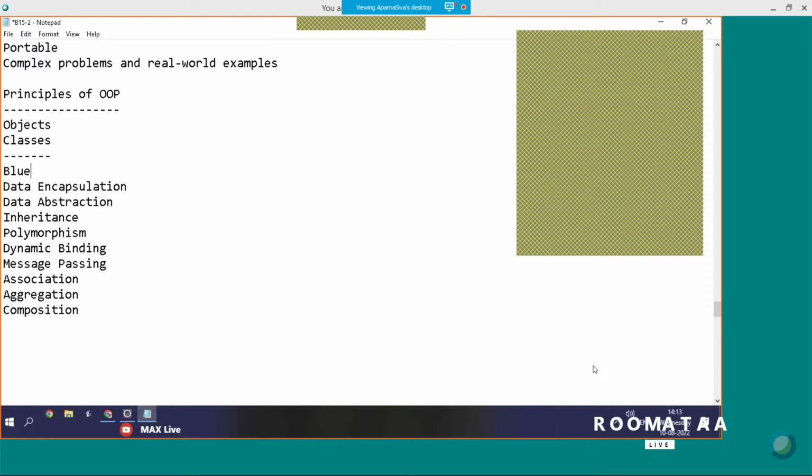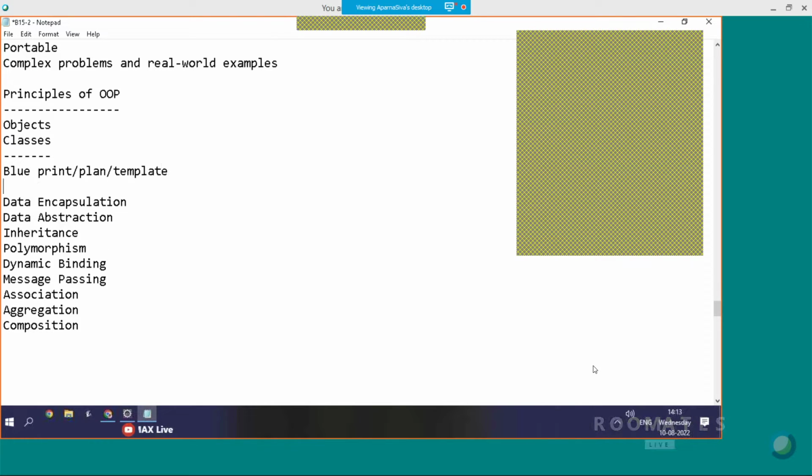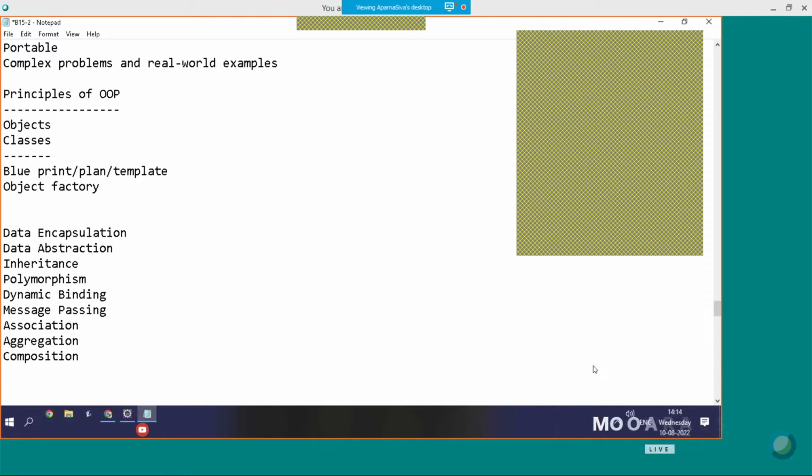Okay, class is a blueprint or plan or template from which objects are created. So it's a collection of objects, right? Where I can call it an object factory. Is it right or wrong? Yes, class is a user-defined type. As such, we have come to this point that class is a user-defined type.